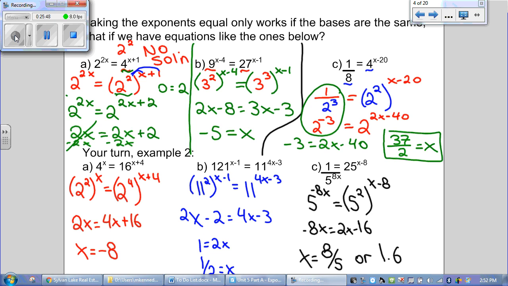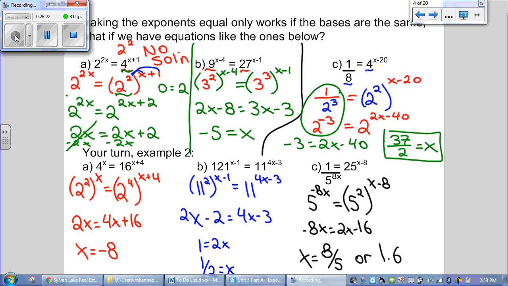The second one, the left side, you only had to change 121 into 11 squared. That's not in the first 10, but 121 and 144 are probably both fair game that you'll see quite often. You might see 169, which is 13 squared. At the end of the day, you can keep calculating more and more if you want, right? Like, I can check to see if any number is a perfect square by just square rooting it. If the square root of 121 equals a whole number, then it's a perfect square number. So you can check numbers. You don't have to have anything memorized. You can always check.